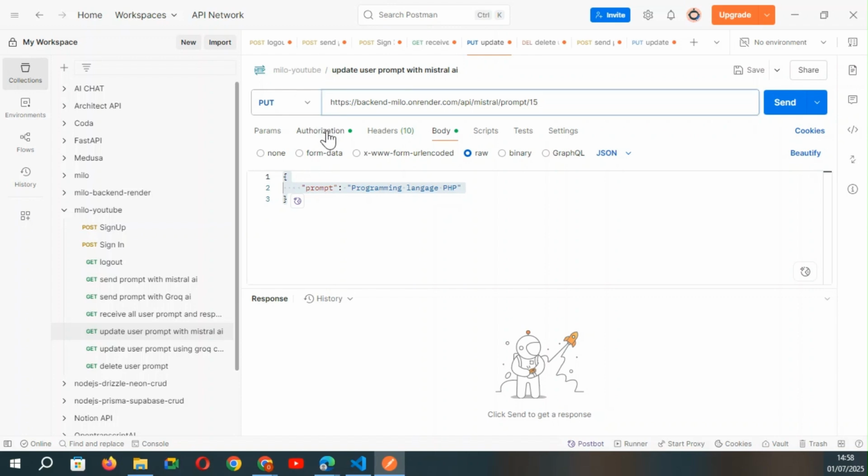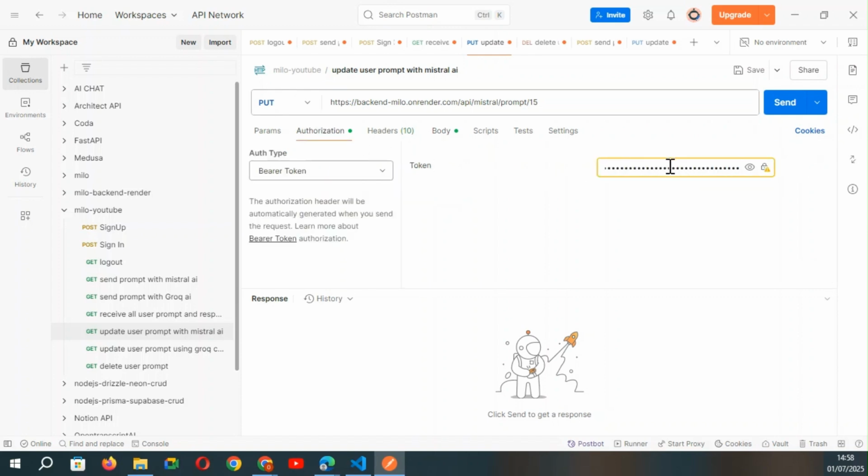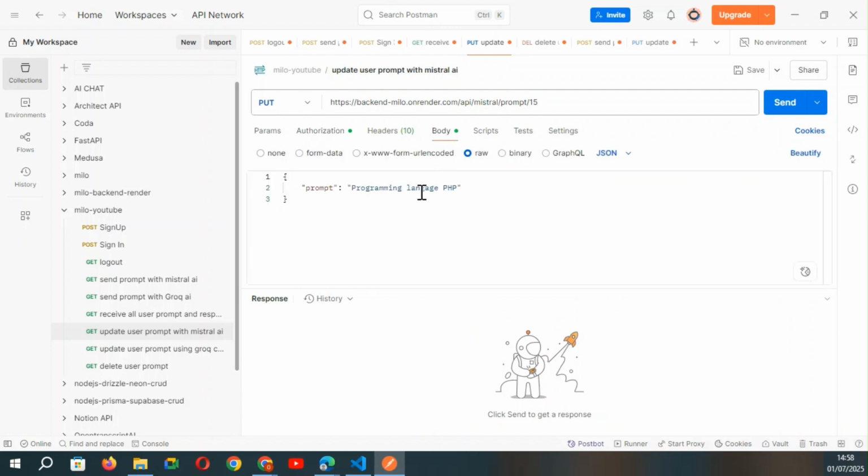So backend Milo, Mistral, request put. Okay, here use the correct token, and in the body, present Mistral AI. Okay, try to send.